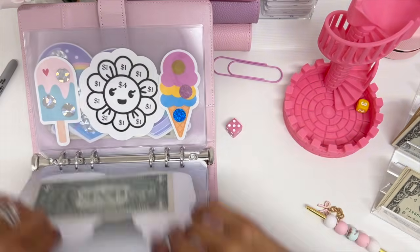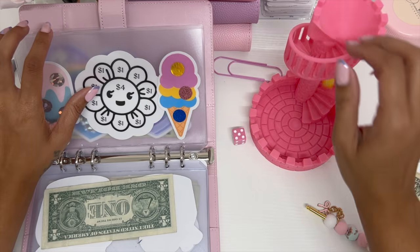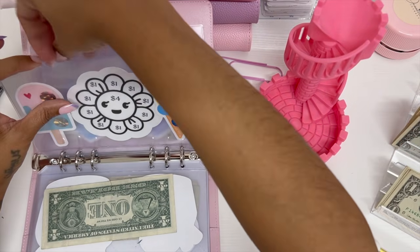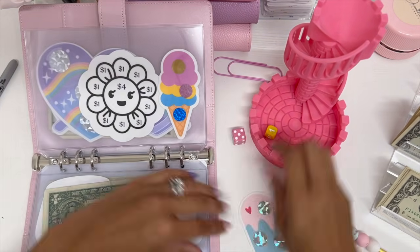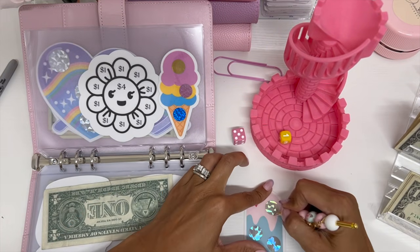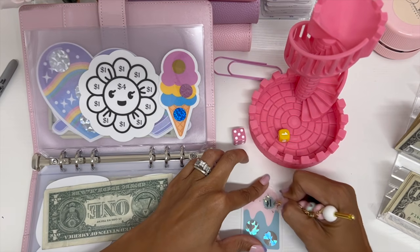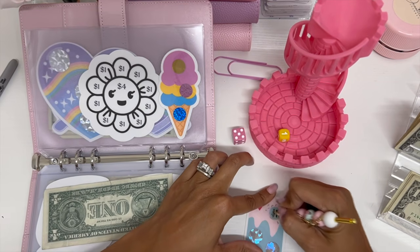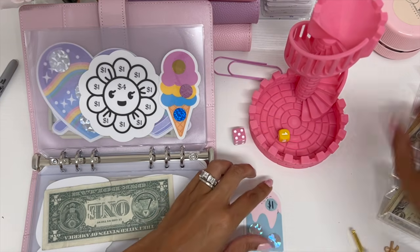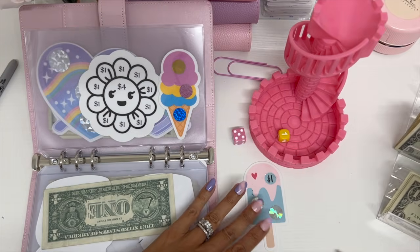All right. We have 3 here. 1, 2, and 3. So let's roll a D3 and see. That's going to be number 1. This cute one right here. And then let's roll a D3. That's going to be the first one. And that's going to be a 1. Look at that. Our money's flowing. Don't want to run out. Boom. $1.